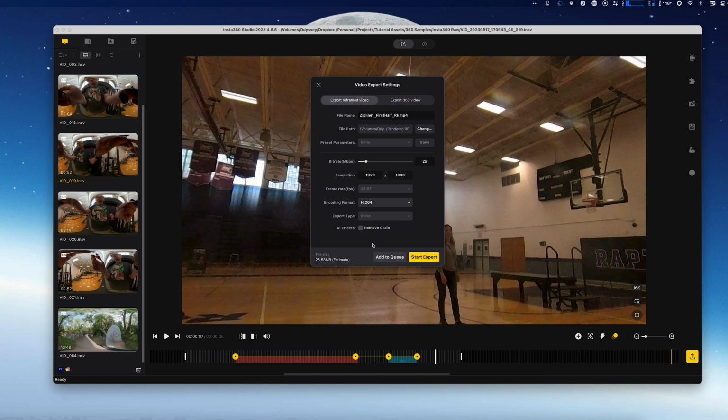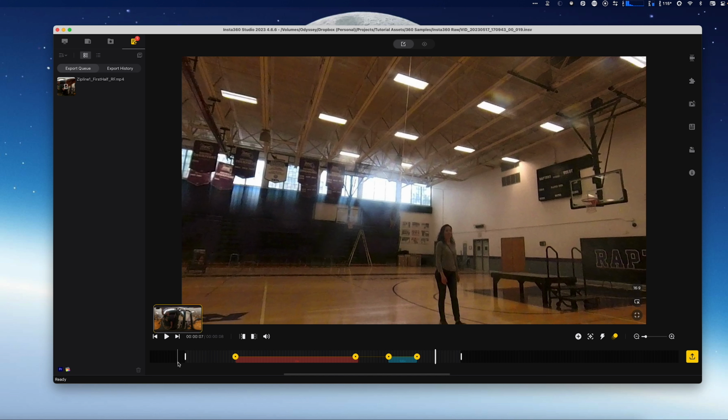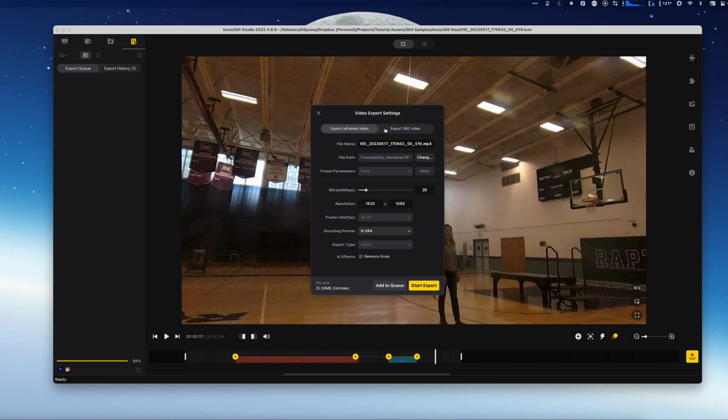So I just have a little identifier knowing this is an edited MP4 clip that I can no longer pan, zoom, tilt, whatever. This is the whole deal. It's going to do its export. While it's doing the export, as soon as you hit export and it starts doing its thing up here, we're going to hit export again.